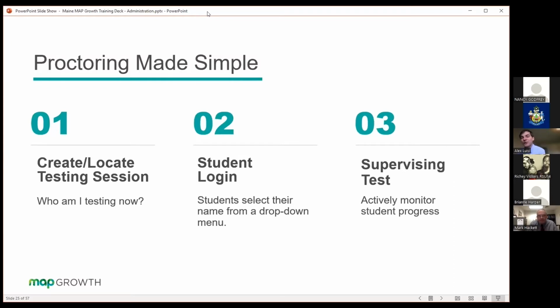So as I mentioned before, when students first log in, it's the proctor that confirms them into the test and makes sure that they can start. That's a great way for proctors to make sure they've logged in with their correct name, they are assigned a proper subject and grade level, and have proper accommodations before they begin.